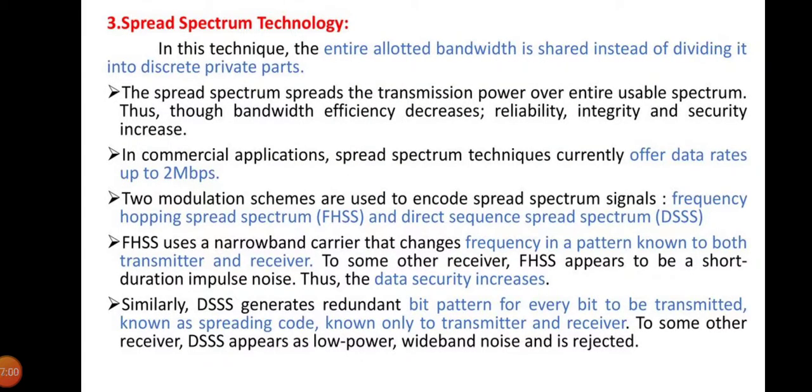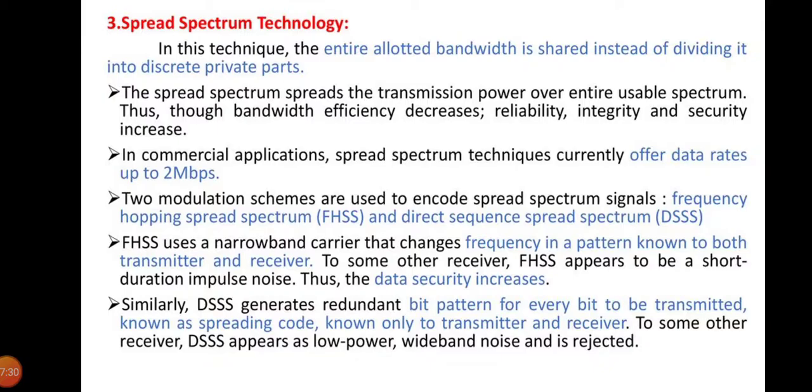And the next technology is spread spectrum technology. Most WLANs use spread spectrum technology, a wideband RF technique that uses the entire allotted spectrum in a shared fashion. That is, the spread spectrum system spreads the transmission power over the entire usable spectrum. And this is obviously a less efficient use of bandwidth than the narrowband approach. However, the spread spectrum is designed to trade off bandwidth efficiency for reliability, integrity, and security.